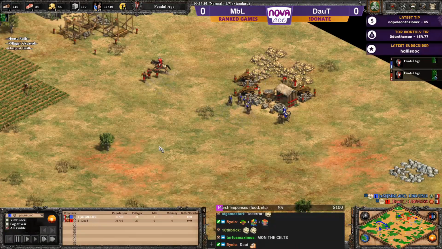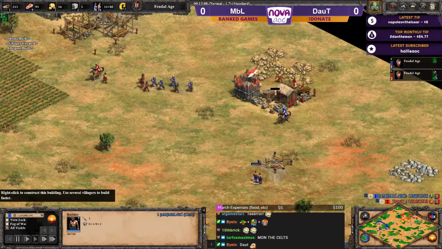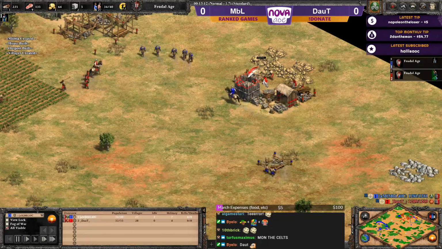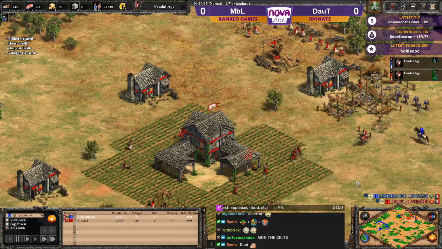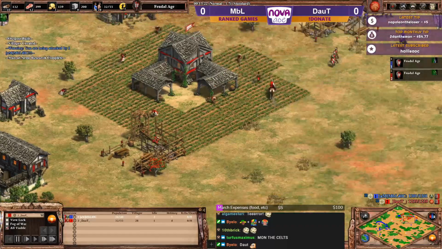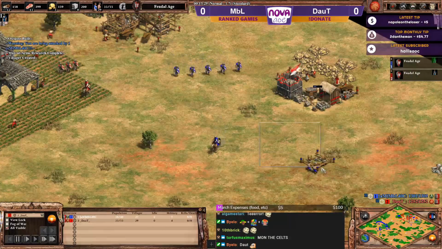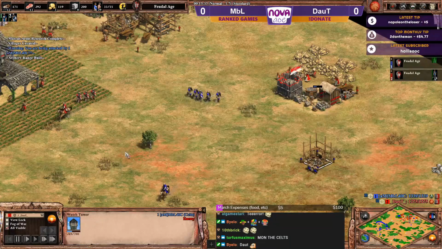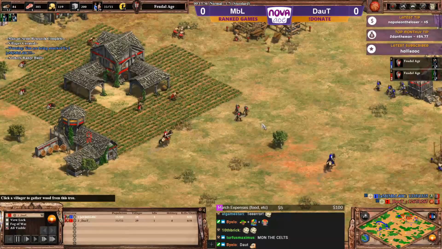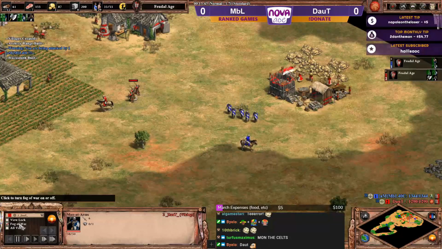DauT recognizes the Men-at-Arms situation, and he is going to just bail back. MbL is going to get a tower up here to push DauT away from the gold, but DauT's already going to have the Archer range up. Is one Archer range going to be enough to push those Men-at-Arms away and potentially deny this tower? I don't think so. That tower is coming up for sure, and DauT is not aware of it just yet. He doesn't know about it.